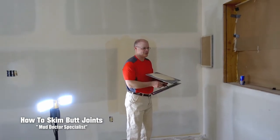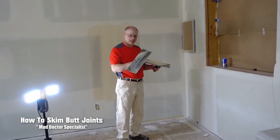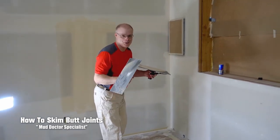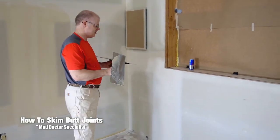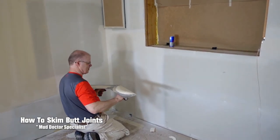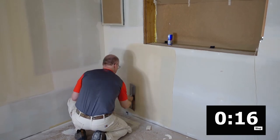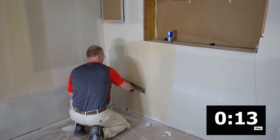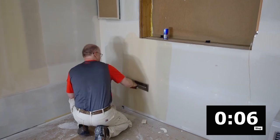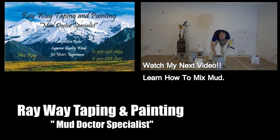The tray consists of speed and accuracy, and this hockey hawk has a lot of accuracy built into it. Now I'm going to demonstrate the speed aspect. This is going to be 20 seconds — I'm going to do this butt joint in 20 seconds. It's going to be proper and it's going to be sellable on any job. Sometimes the wall hits the mud in 20 seconds. There you go. That's about right.